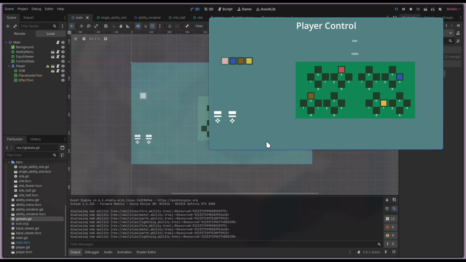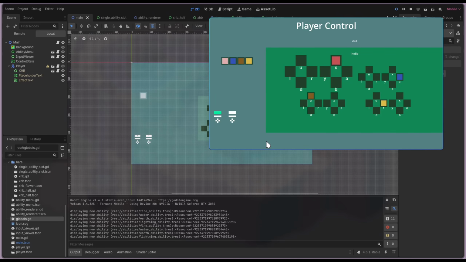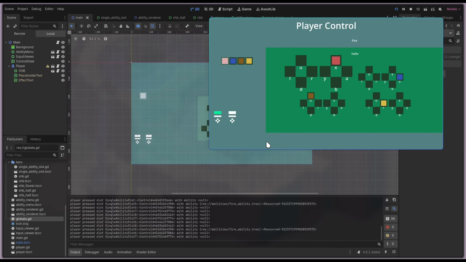But yeah, if you're not aware how that works, basically you have these little, I guess, flowers. They correspond to either the D-pad or the face buttons. And so what you can do is you can hold down, in this case, L2, and then it gives you access to the different buttons, and you can assign abilities to them. And that's how you can play an MMO on a controller.